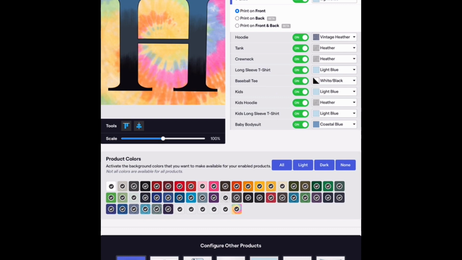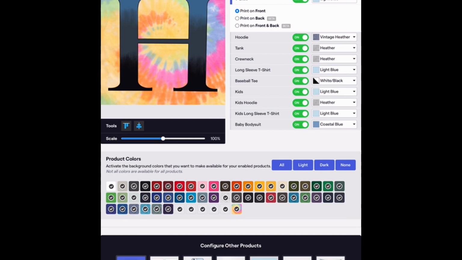Of course, if your design just wouldn't look good with this relatively light colored tie-dye, then by all means leave it not enabled. But if you want to double check, see if your design shows up well with this as a background color, then by all means enable it. You never know what some people may or may not like.